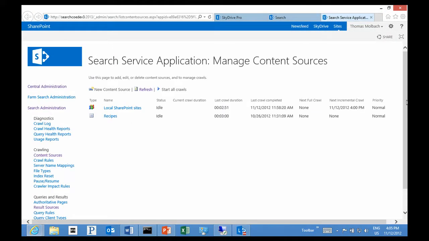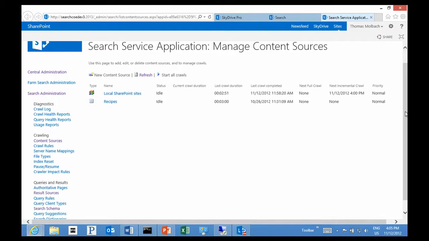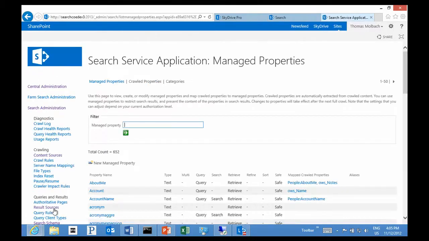Let me see, and then we need to go into the search schema. In the search schema, you have a list of managed properties. And what I'm going to do for simplicity is basically to map to one of the predefined refinable properties.